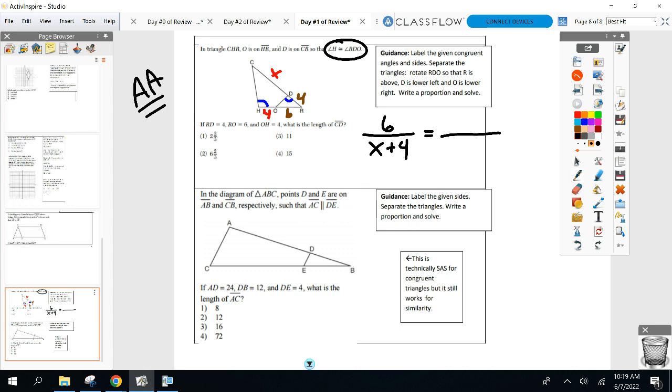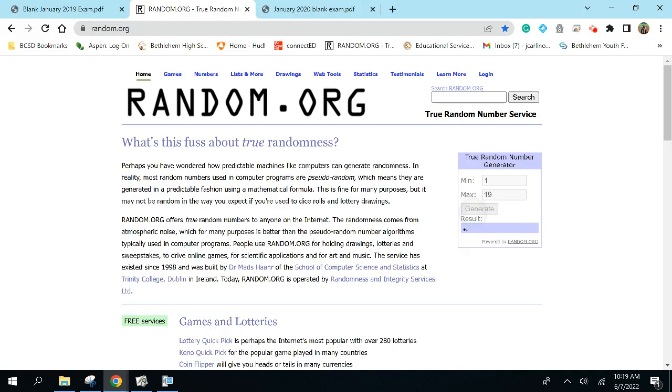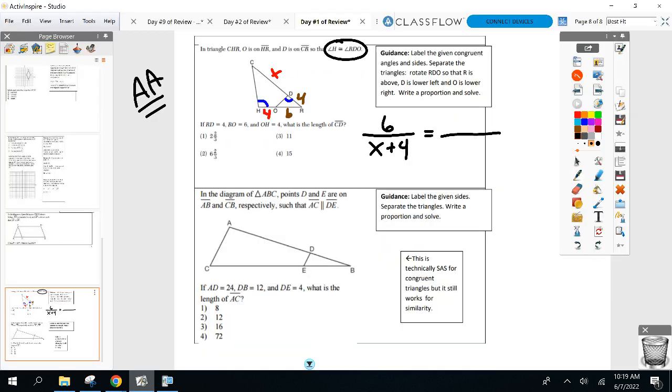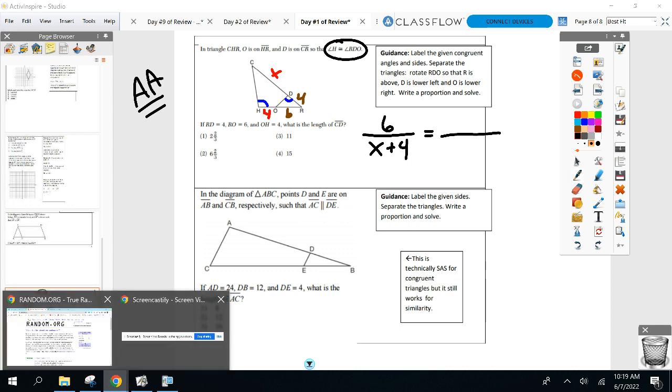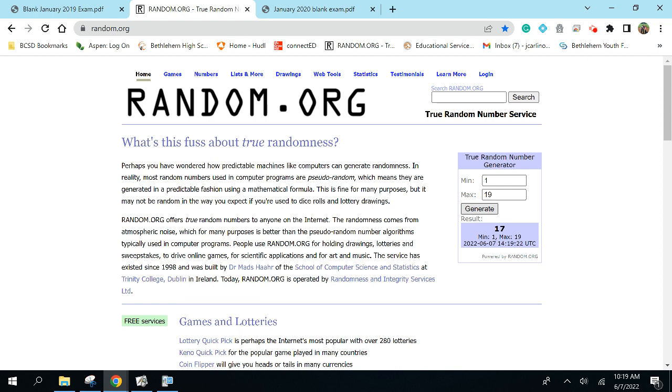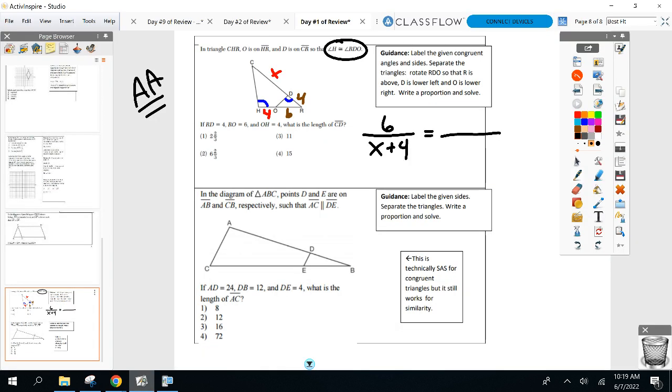Go back to the small triangle. Name another side we know in the small triangle. 17. I already have 6. What's another length in the small one? Do I have one too, Zach? 17. Luke, where are you? Do I have one? I don't care what number you are. You're usually the one that tells me here. DR, which is 4, right?